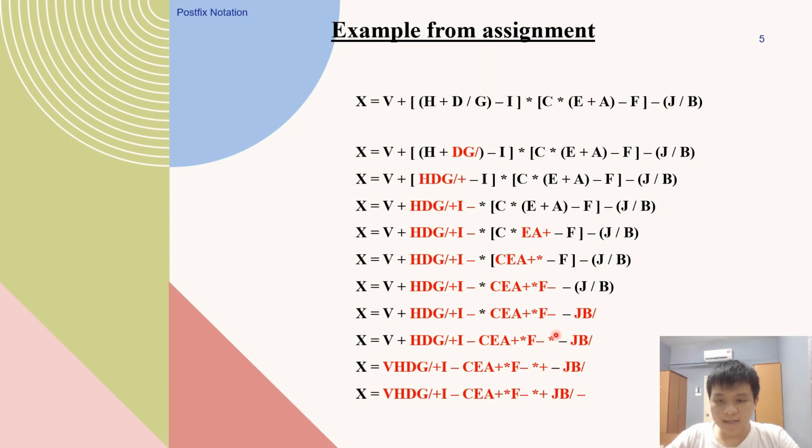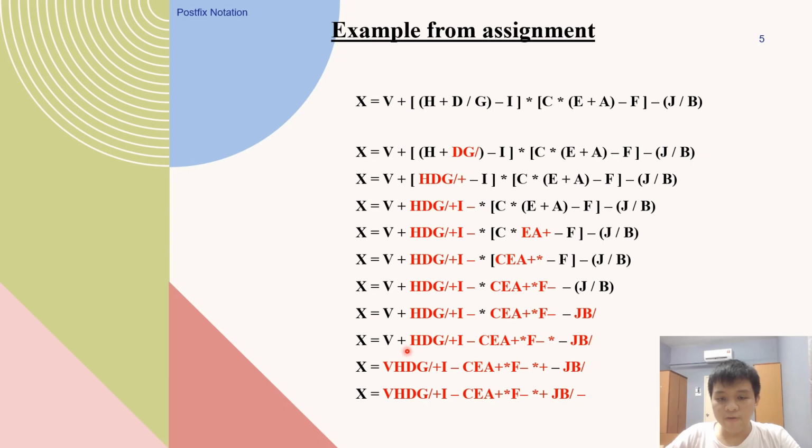The rest, this subtract and this V add, we should just copy. So it will become like this. In the last two steps, we have left V add, and this one, subtraction. Two of these have the same priority. So we should start from the left. We should do this first.